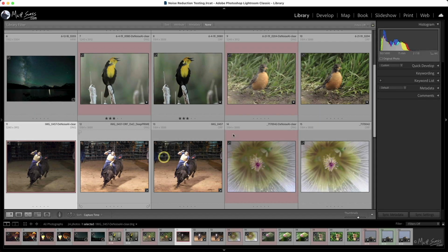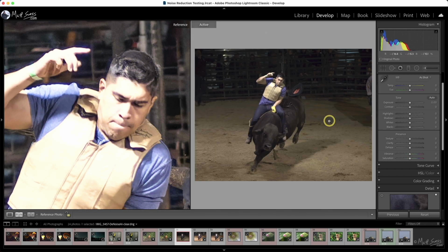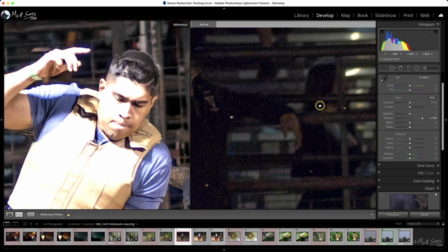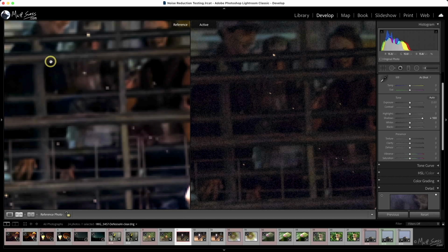But let's go ahead and compare these. Let's go into the Develop module. And I will bring the Topaz one, we'll put that on the right-hand side. And I will bring the DxO version on the left-hand side. Now, I did open up the shadows. Let's go ahead and increase those shadows a bit. And this is it. I am maxed out on those shadows. And if we take a look inside here, we can see that there's still a lot of noise. I wasn't able to get the shadows up as bright as I was on the DxO version.